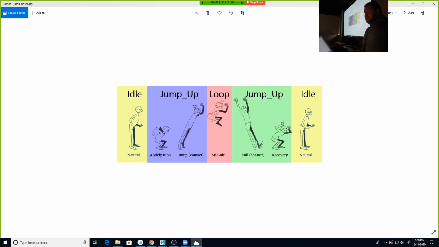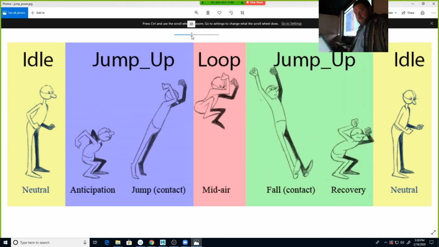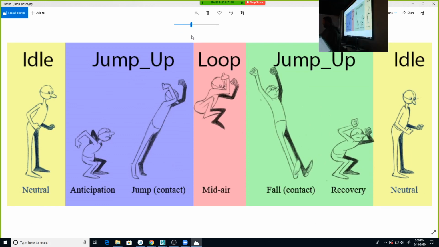Well, for this animation, we're going to break it up a little differently. We're going to break it up like this, okay? So these two yellow sections are our idle animation. That's what's going to happen when I'm not giving it any input. Whenever I tap the space bar, I need it to play the jump up animation. Once it gets to the end of the jump up animation, I can go into the loop animation that is the top of that. That animation is just going to be the character hovering up in the air in a perfect loop, and that can play as many times as we need it to.